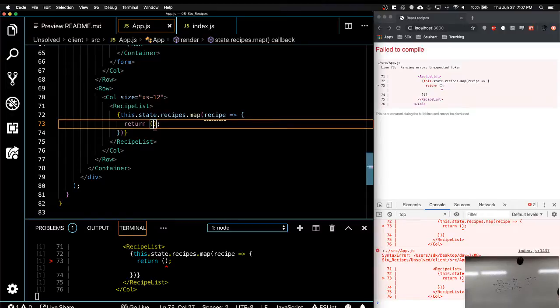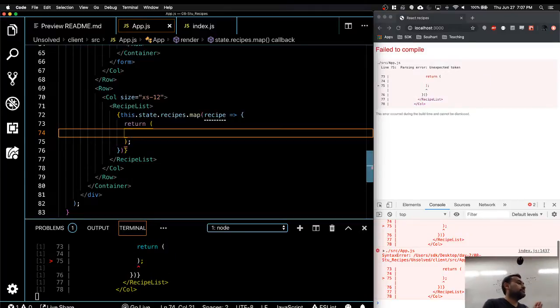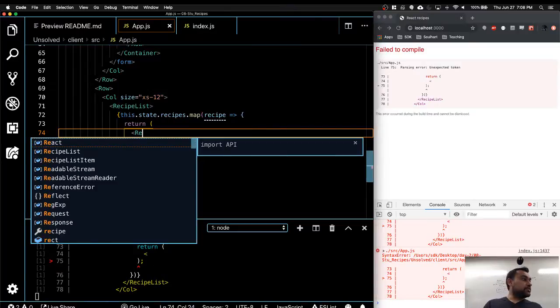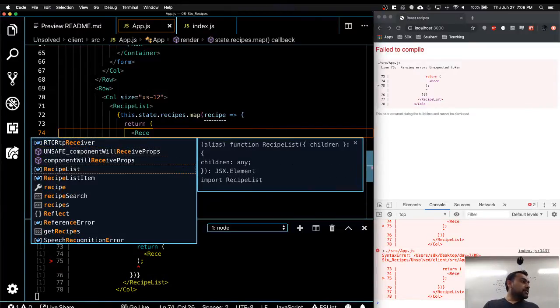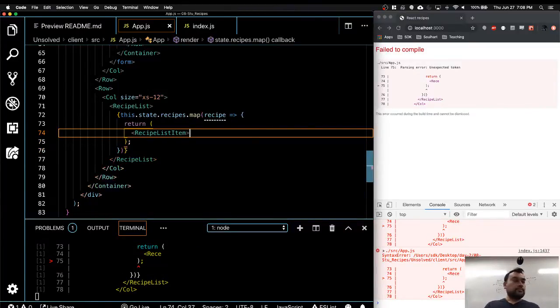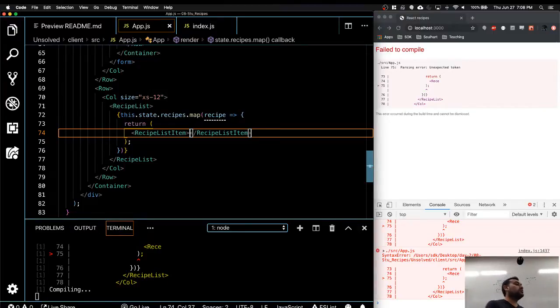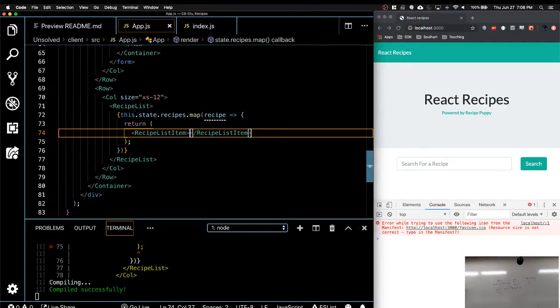In my return statement, I'm going to call the recipe list item component, and that will render the recipe item. Now what's going to happen is it's going to loop through and generate multiple recipe items based on whatever comes back in recipe.